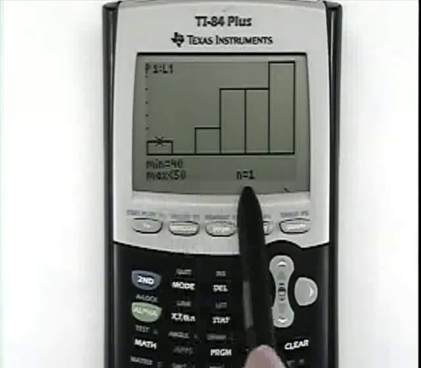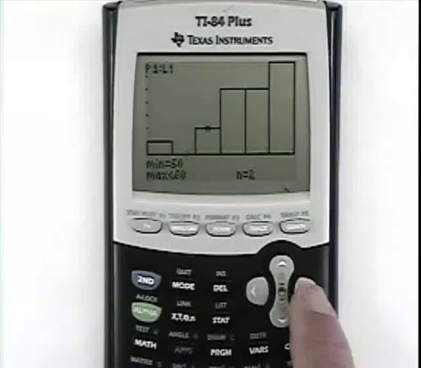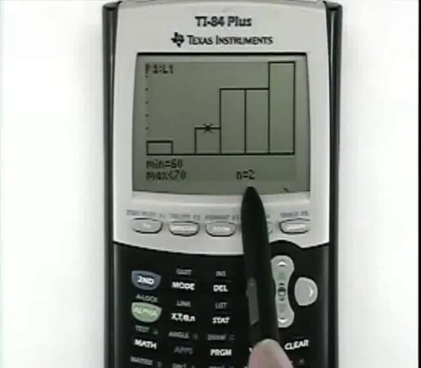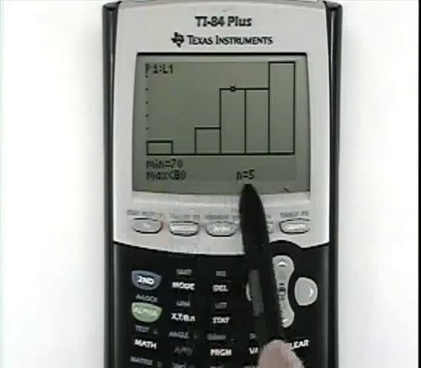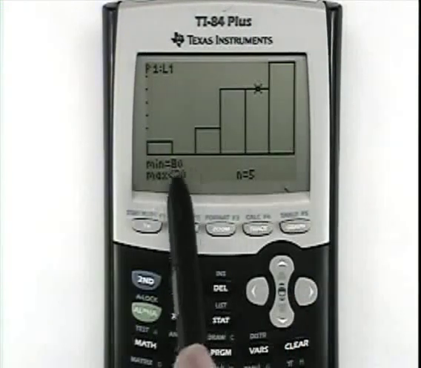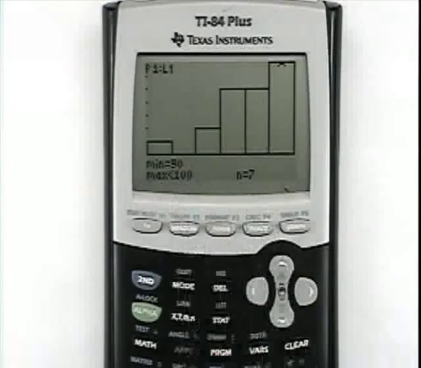All right, from 40 to 50, there was one observation. That's what we had. 50 to 60, there's nobody. 60 to 70, there were 2. That's what we had. Let me guess. This is going to be 5 and 5. Yep. 70 to 80, there's 5. 80 to 90, there's 5 more. And then 7. 90 to 100 was 7.